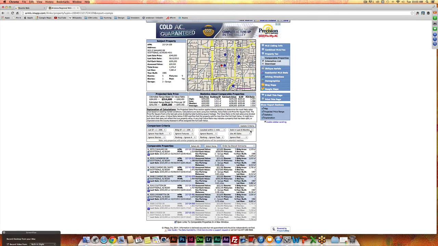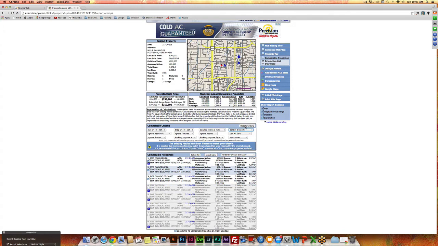If you want to change any of this criteria, in the fast-paced market we've been in for the last couple years, maybe you go to 3 months and see everything that's sold in the last 3 months. It's going to provide more recent data and a better valuation. It looks like we're at 312, so it actually bumped up a little bit. If you're not getting enough data within these search parameters, you could go 2 miles out, or mess with the building square footage or the lot square footage.